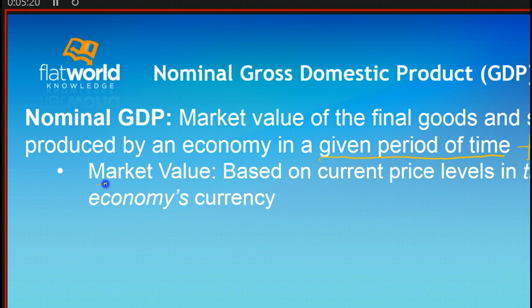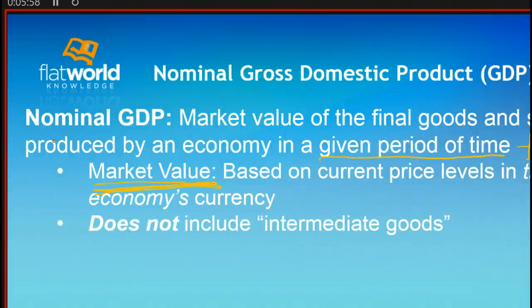There's the market value. When we're measuring nominal GDP, I care about the value of all the products and services in the economy based on current price levels in that economy's current currency. So if you're American and you're dealing with the American economy, I care about dollars. I'm going to measure it in that day's dollars. Now, if it's in Argentina, which is what your book is looking at, I care about pesos. If it's Russia, I care about rubles. So as we move through the rest of the course, every now and then we're going to throw out different currency names. Not everything is in dollars, though certainly in the United States, everything should be in US dollars. All right, so that's market value.